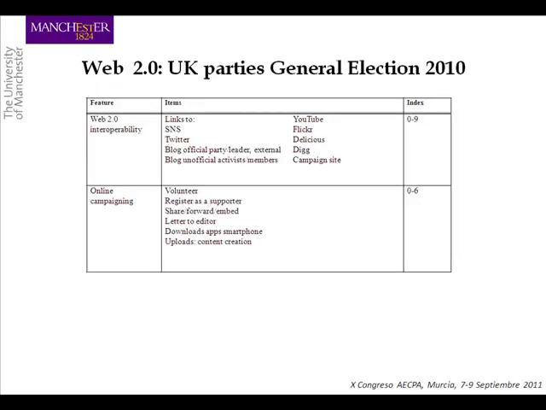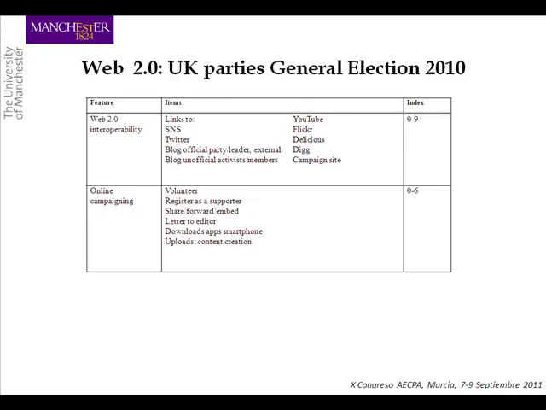What we did in the general election of 2010 was a very simple kind of index of Web 2 or Web 1.5. In the original one you saw that there was this kind of information provision and downward approach mixed with some aspects of campaigning and some elements of feedback and some aspects of networking. And so here we were trying to capture, if you like, this three-dimensional idea. So it's interoperability. So the idea that were they linking out to, did they have presence in these other spaces? And how many did they have?